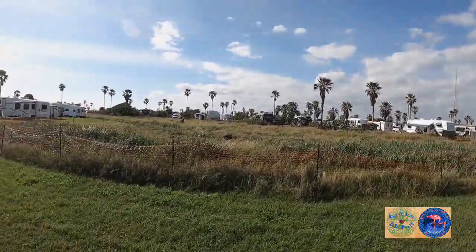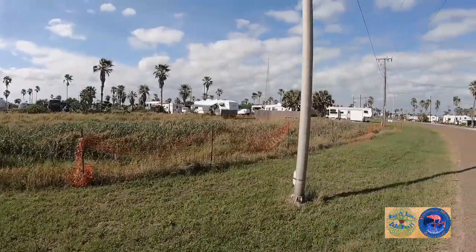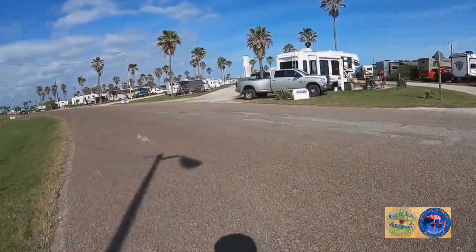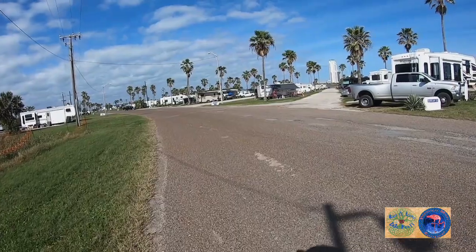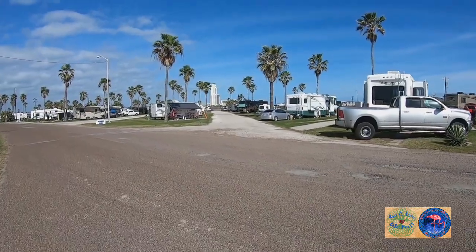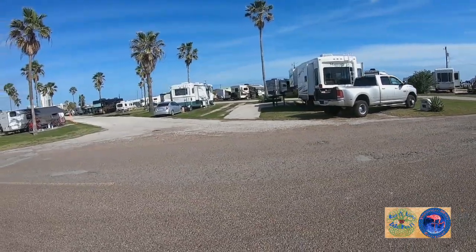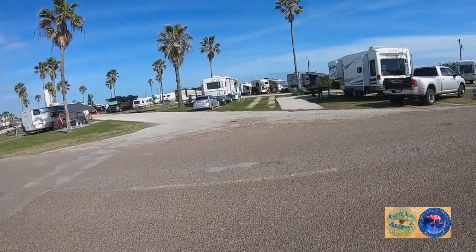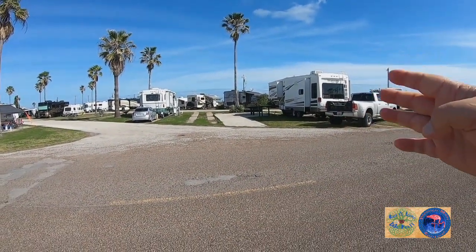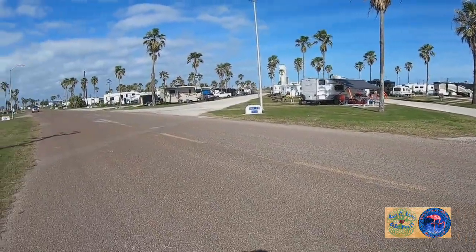There's like a dead zone right here in the center — a lot of weeds, mosquito breeding area, it looks swampy. That's Norwegian Sea and Timmer Sea. This isn't really going to give you exact info about all the spaces, but you can see the distance between them. You would park an RV right here and that would be their porch and their table, and that's the back side of the RV next to them, so they're like that all the way down this side of the road.